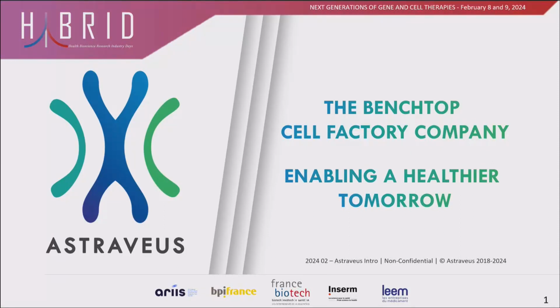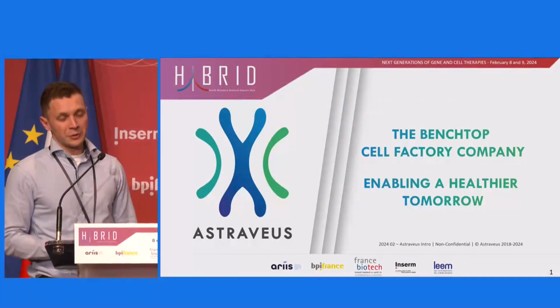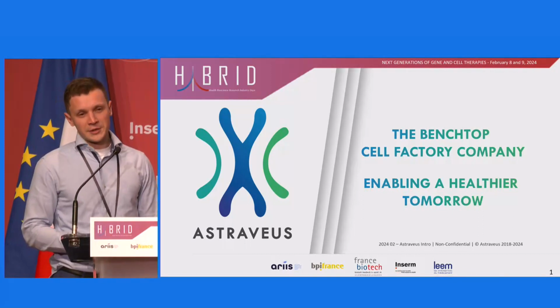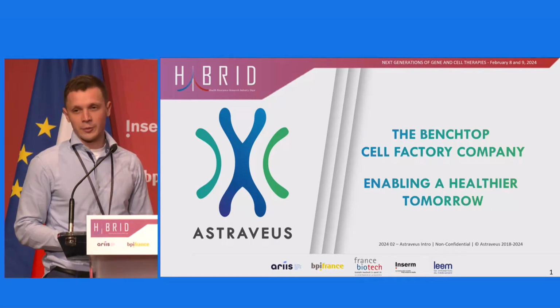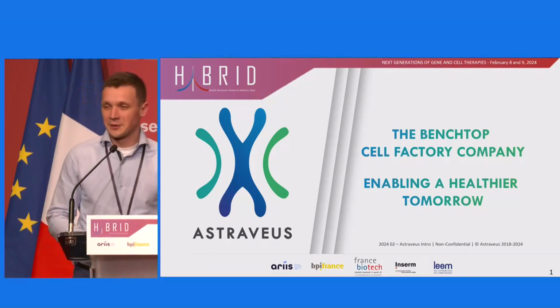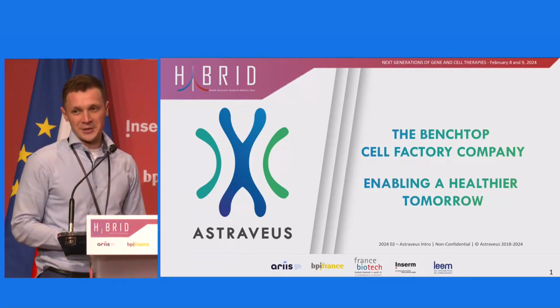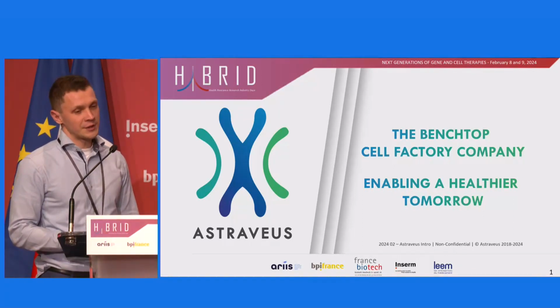So I'm going to speak about Astraveus. We are a startup created in 2016, spinning out of the St. Louis Hospital, the laboratory of Jérôme Larghero, more precisely. We define ourselves as the benchtop cell factory company. Our goal is to take away as much as possible of the complexity of developing and scaling the manufacturing of cell and gene therapies, so that all the brilliant scientists that we have heard today can focus more on the science that brings innovations and moves us past the current frontiers in cell-based therapeutics.